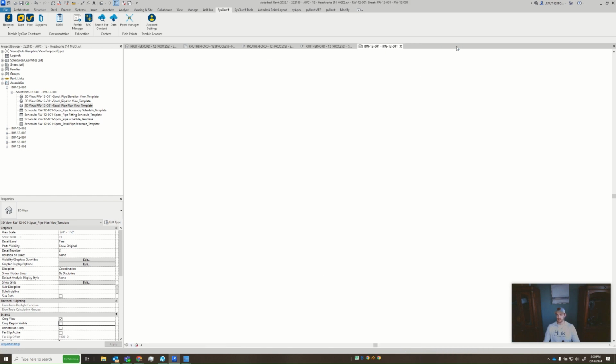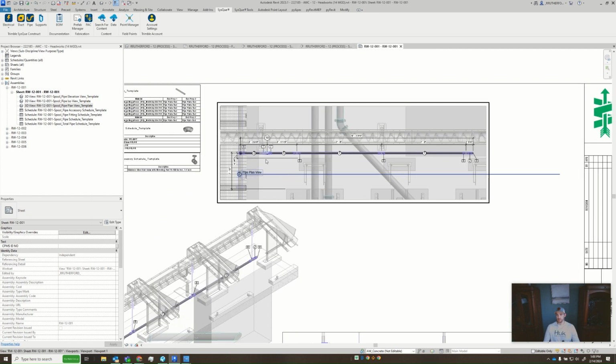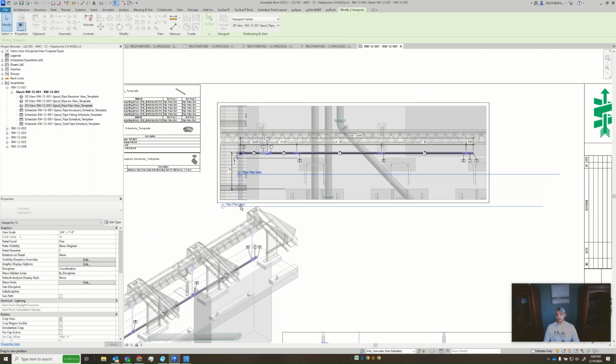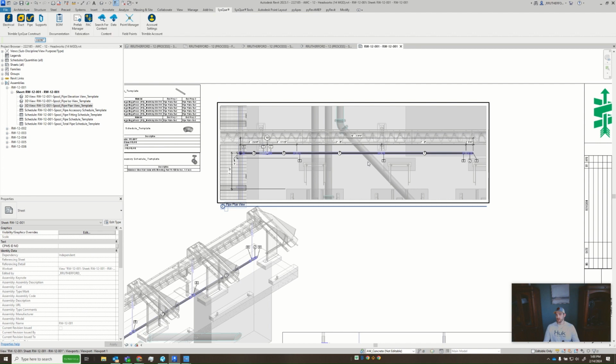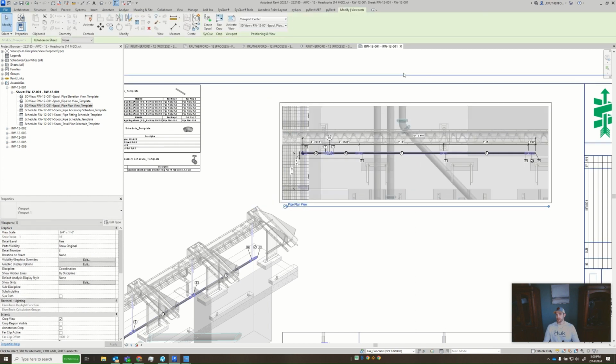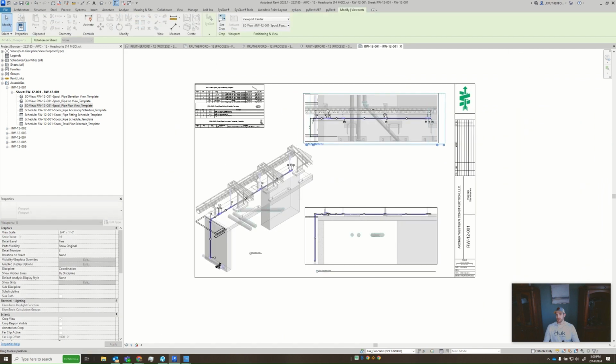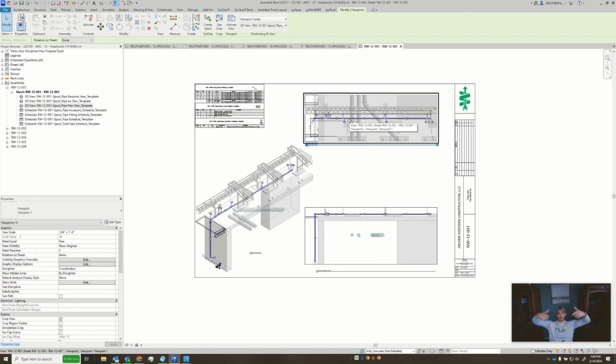So now I'll go ahead and close that. And now you can see kind of how we're shaping up here on the sheet. I'll go ahead and move that down. Preference is to have it in the bottom left corner, all the way here on the right. And then I have a view that is set up. And as you can see, that little leader line, it tells me that this view is a direct mirror of what is below it. So it's the same scale and it's in the same plane.